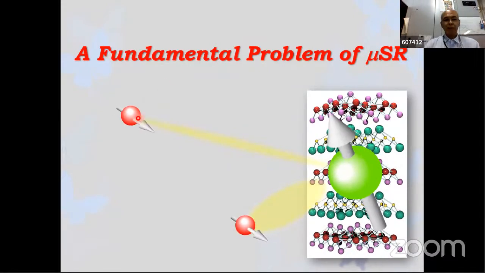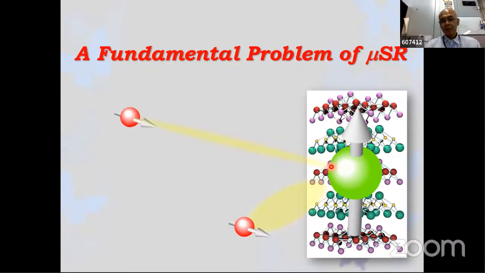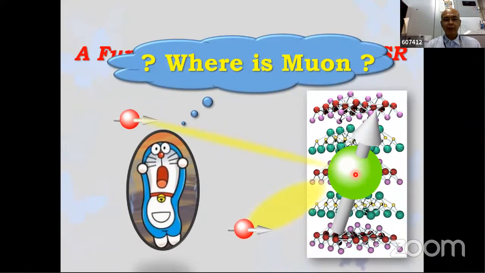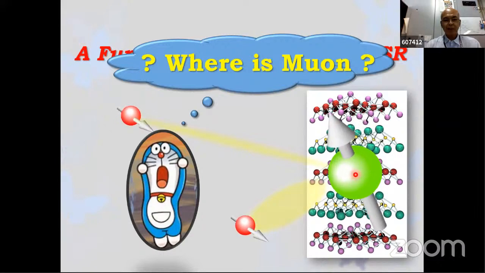If the position is unknown, or the distance is too far, the interaction is very weak. That means the muon is not so easy to detect information from the electrons, but when it is very near, it is easy to detect, even though the origin of the electric moment is the same. Then again, why the muon? We come back to the fundamental information. We cannot discuss anything at this moment from only the experimental result.